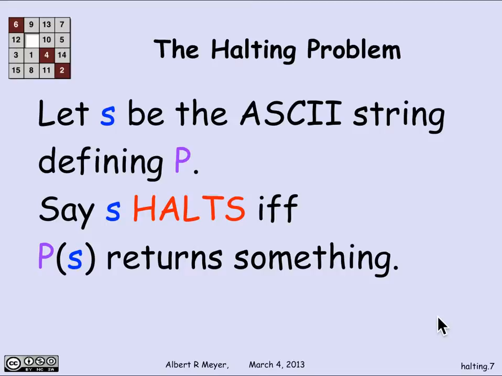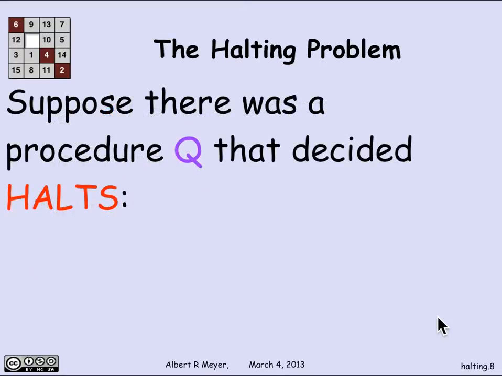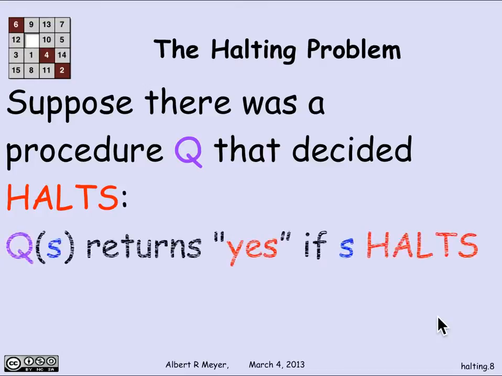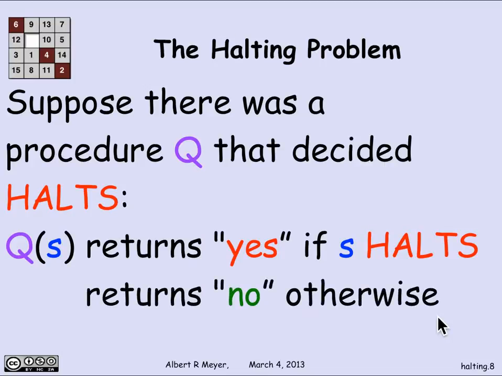Let's go back to the definition. A string is said to halt if, when you interpret it as the description of a procedure that takes a string argument and apply that procedure to that very same string s, you successfully return. That's the halting problem. What I want to argue is that it's impossible that there could be a procedure q that decides the property "halts" of strings — that is, q applied to a string returns yes if s halts, and no otherwise. For the sake of contradiction, let's assume there was one.